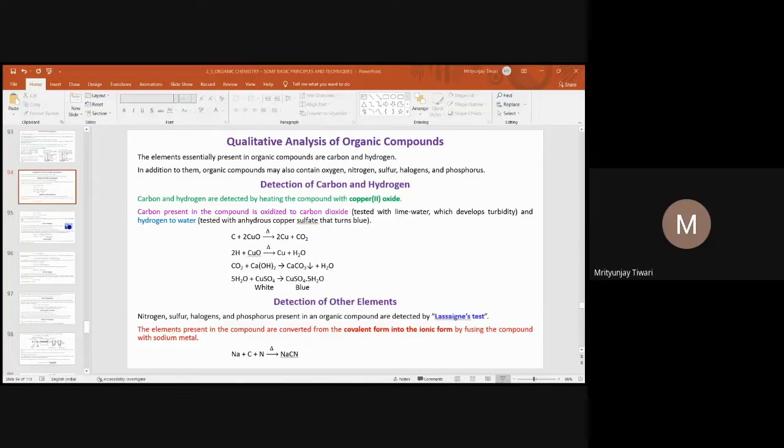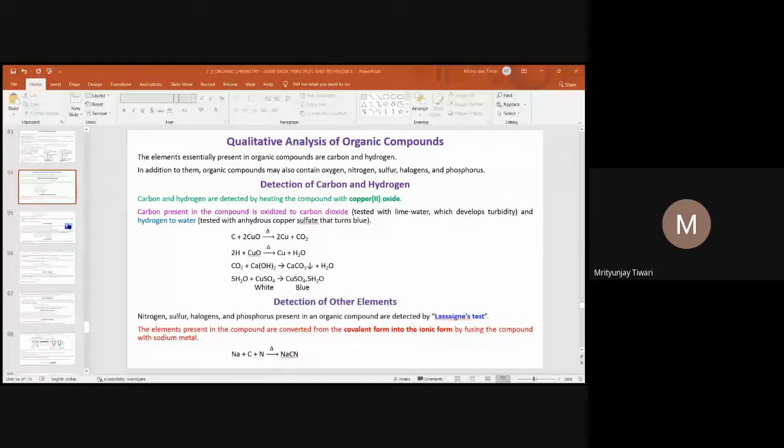And from the volume of nitrogen, we determine the percentage of nitrogen that is present in the organic compound, from the N2 gas that is produced. So from that volume, considering nitrogen as an ideal gas, we can apply the ideal gas equation. We know any gas at STP has a 22.4 liter volume, that is, 22,400 ml volume, for 1 mole of any gas.